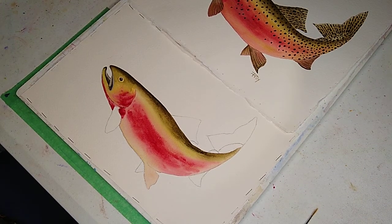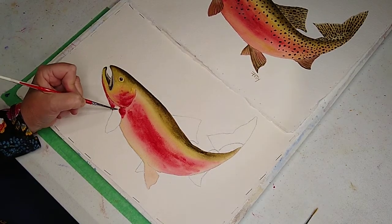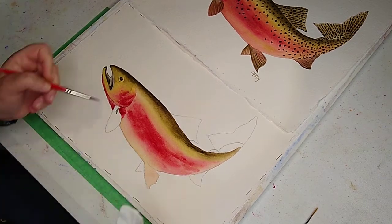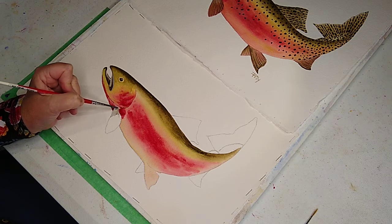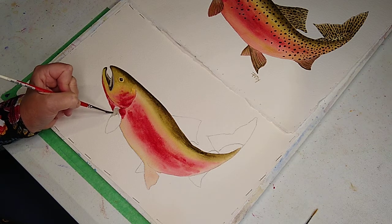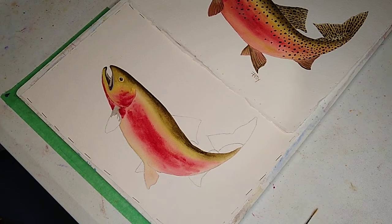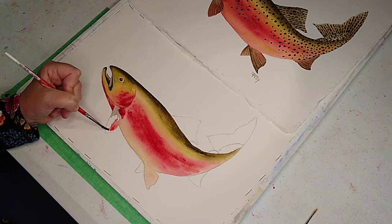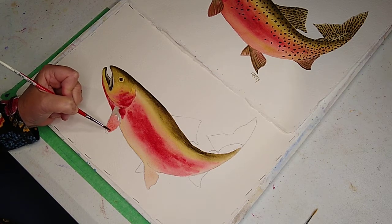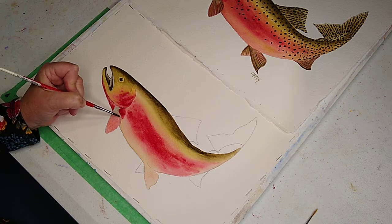This one had a little bit of cerulean blue on the top of it - cerulean blue and burnt umber - and I'm going to show you. This is cerulean blue and burnt umber, watch what I'm going to do for this one. This is the front fin, moving fast. Go about down to here. Now I'm going to take some alizarin crimson and yellow ochre and I'm just going to put it on and let it run.